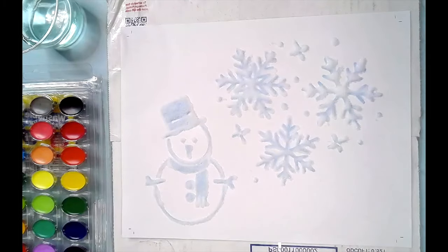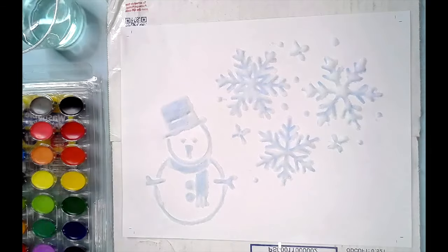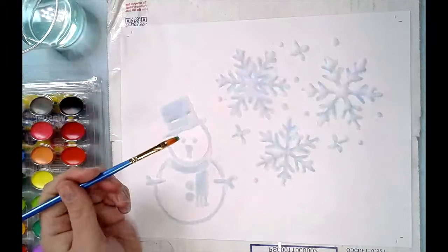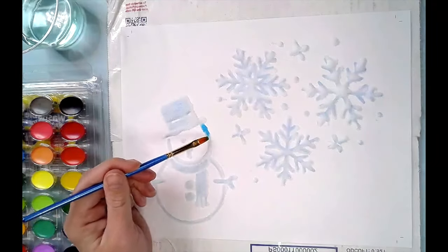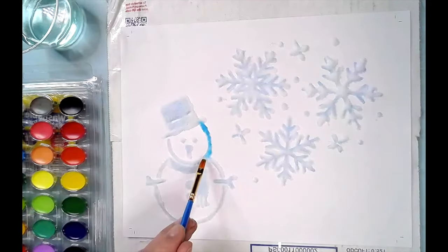Now for the fun part. We're going to take our watercolor brush, dip it in our water cup, and start choosing our colors. We'll start with one, and we're going to take our brush and gently tap it on our salt-covered areas.